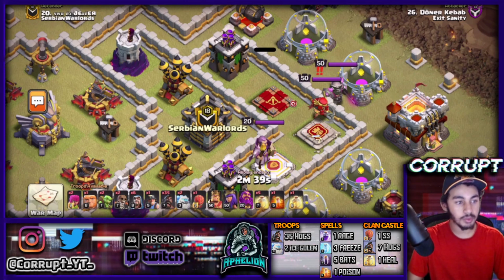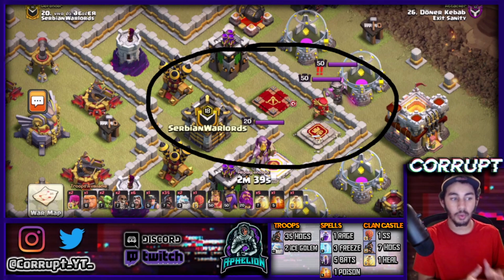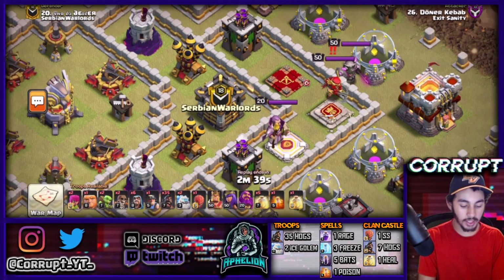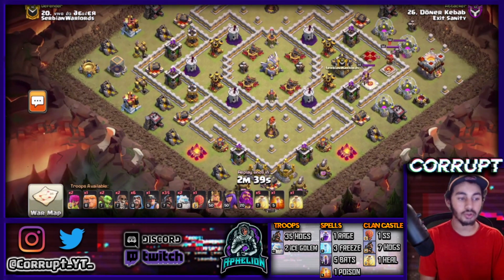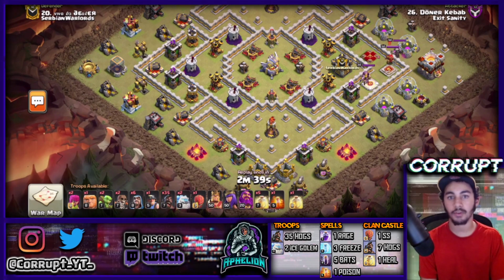So as I zoomed in here, these are the things that you're looking for. You're looking for the Queen, you're looking for the CC, and if you can get the King, awesome value. It's not really necessary, but it's nice to have. Another big thing is you're mainly trying to make sure that you are getting rid of those, and then you can just spam your hogs everywhere else.